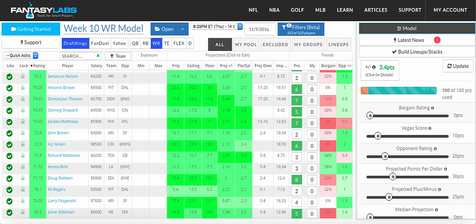AJ Green will probably be very underowned. I imagine a lot of people will go to Antonio Brown when they're looking at the top-end receivers, and I think that will lead to a lower ownership on AJ Green. So I think he certainly makes a viable GPP play.